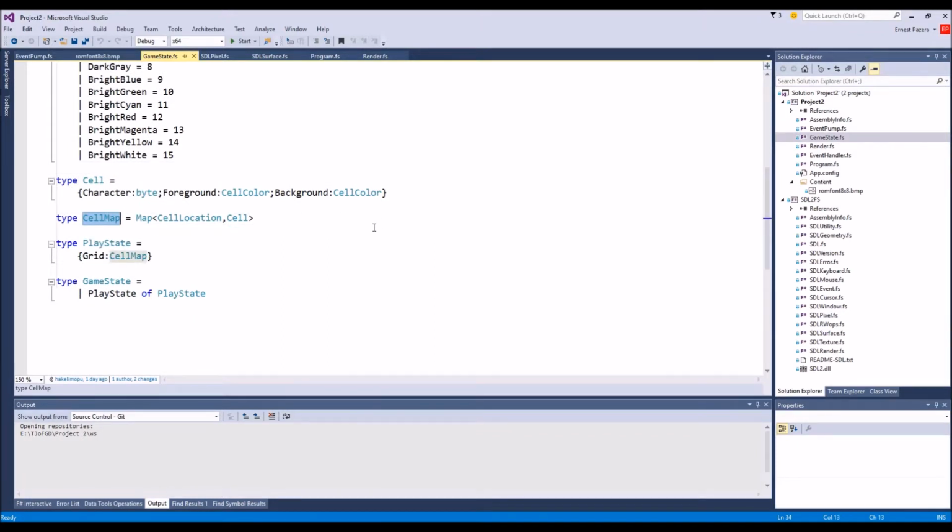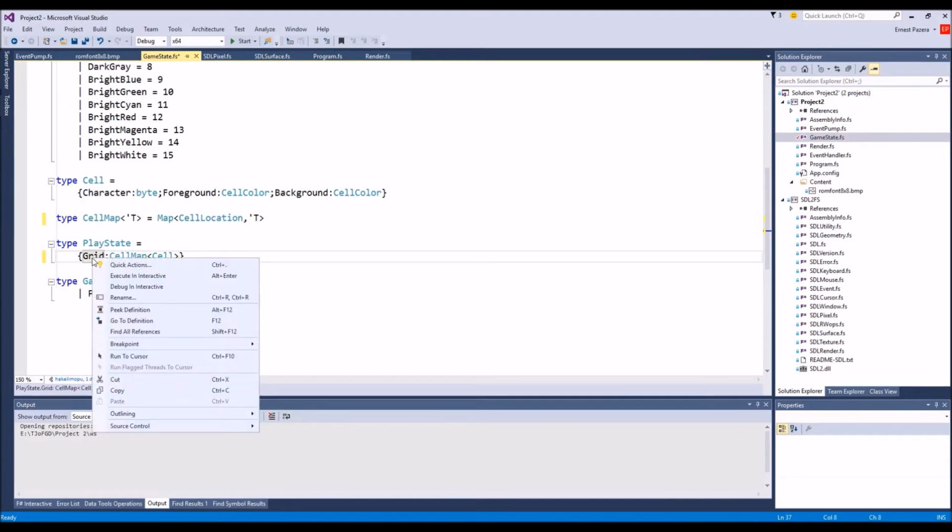This is not what I want to do here, because I've got other things to do. Let's give me a cell map of a cell. So the grid that I render, can I rename that?